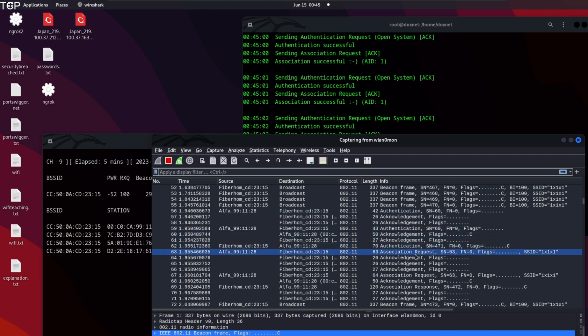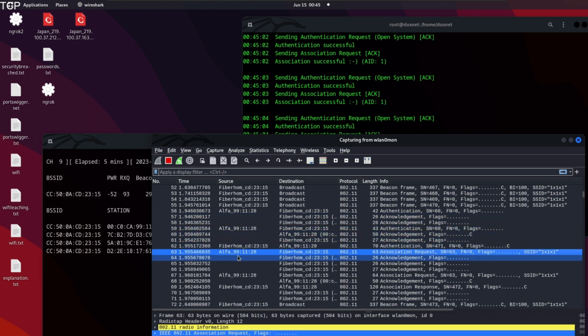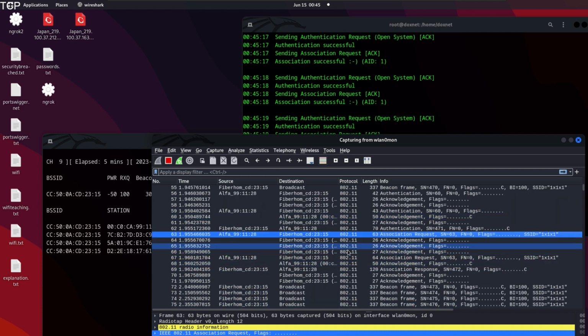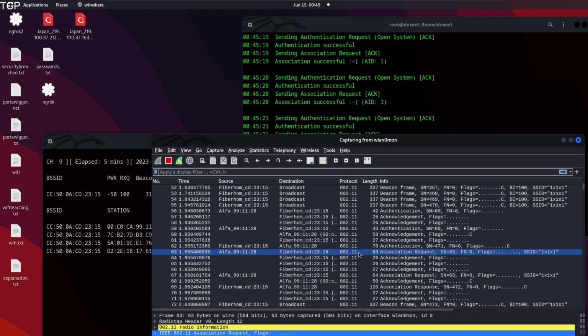As you guys can see here, we did the association request to authenticate into the router. It's called an association request, and that's basically how we inject the packet inside the network. And there are many underlying ways you guys can manipulate the network and do many specific things. For that, I will use my tool to craft my packets in a specific way. So anyways, now we will close it.